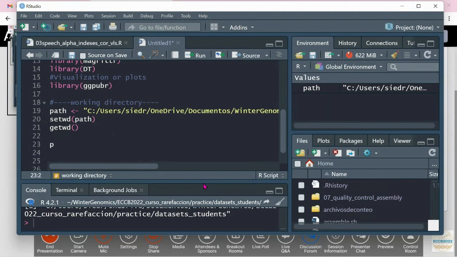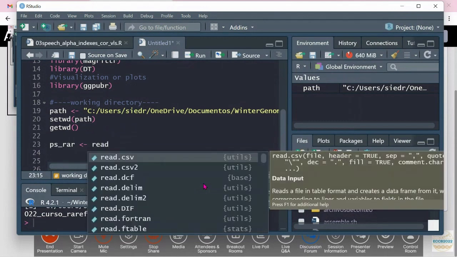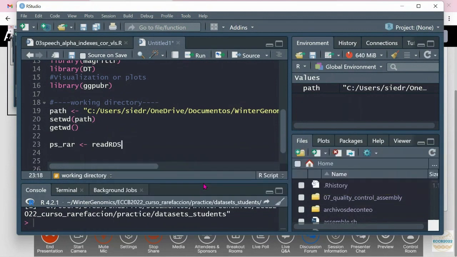The new object to create is ps_rarefy. Use the function read. Remember, you have an RDS file, so we need to use a function to import this type of file, readRDS.